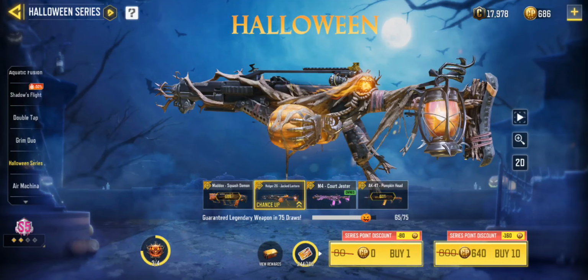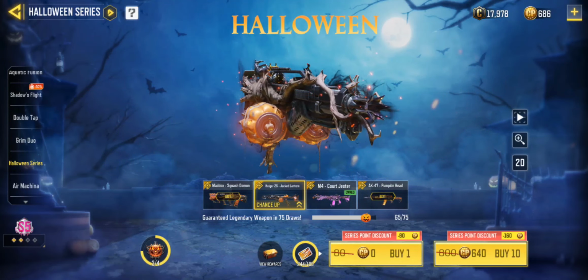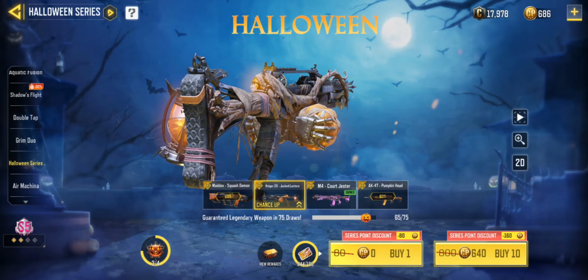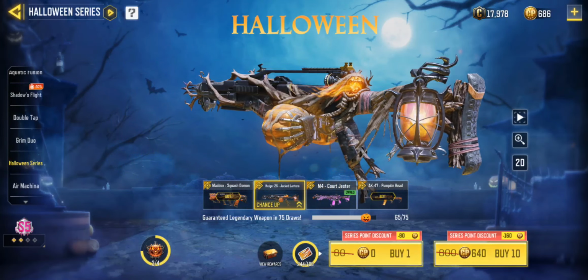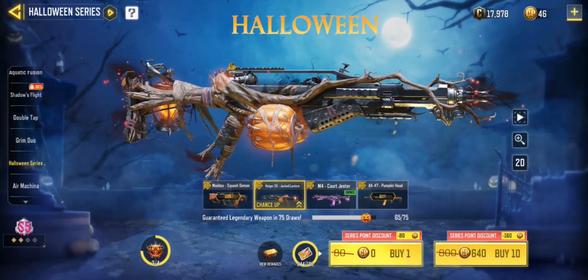Right, so this is the push where I get the legendary gun. So guaranteed legendary weapon this time, I think. I should get a guaranteed legendary weapon, and it should hopefully be the Holger. Keep your fingers crossed. Let's see if we can unlock the completionist rewards. Here we go.